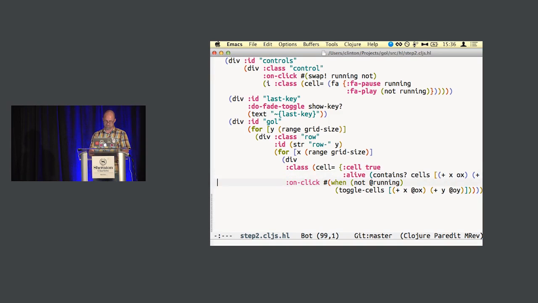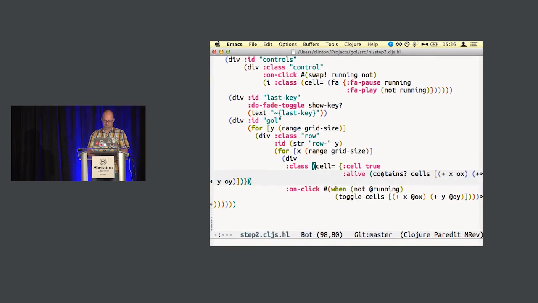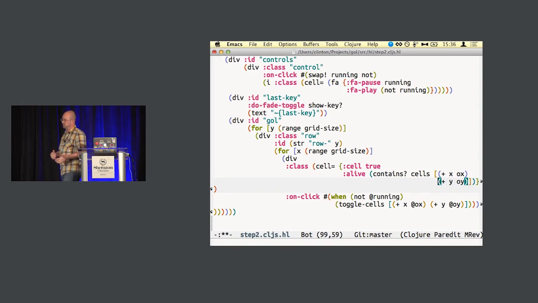It's not just, why am I having some sort of, oh, I know why. There we are. Where I calculate that, all it's doing is it's saying take the pair of coordinates x and y, but also add the origin x and origin y to those. So what's in this cell is not, just because this is cell 2, 2, doesn't mean that 2, 2 shows in it. 2, 2 plus whatever the origin is shows in it. Right? So if I've moved 2 over and 2 down, it's 4, 4 that's showing in it.